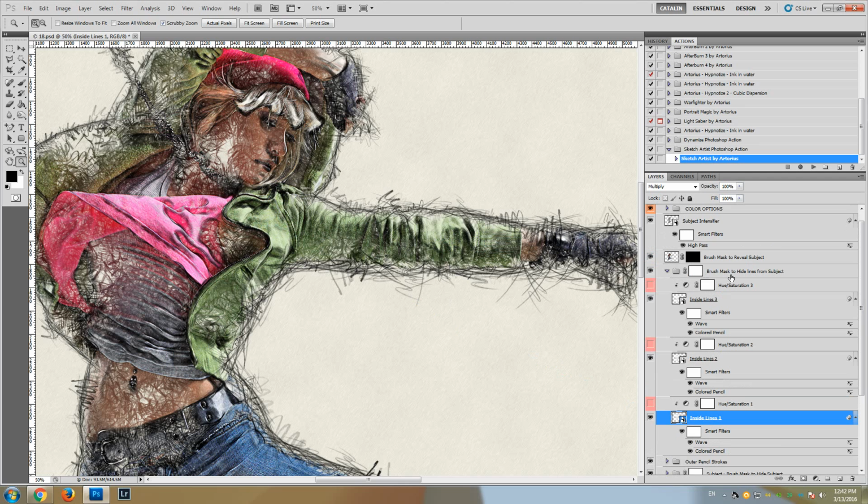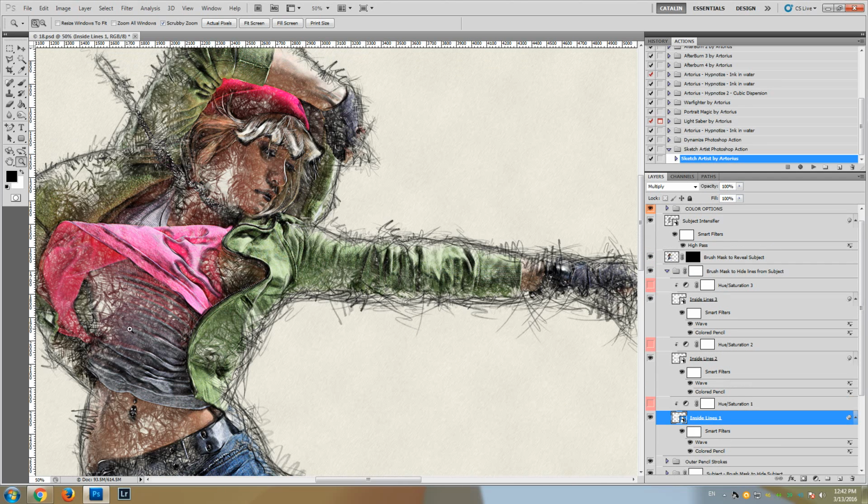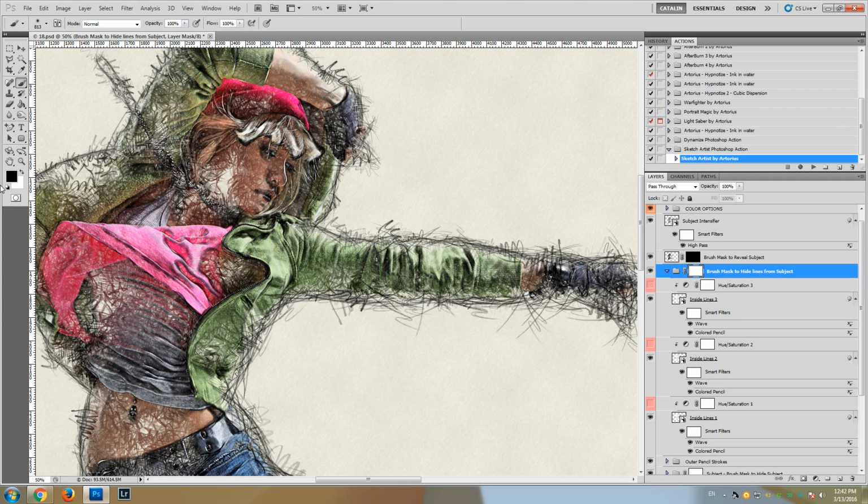You can also hide part of the lines from the subject, because this group that contains the lines also has a white mask, so we can brush it with a black brush in order to hide part of the lines.